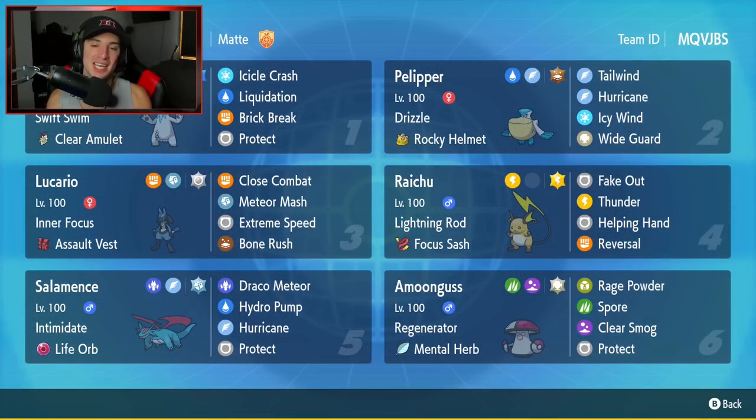We are back yet again bringing you guys some more competitive ranked double battles for Pokémon Scarlet and Pokémon Violet. In today's video, we're going to be using a Master Tier Lucario team that also features Swiftswim Beartick and Drizzle Pelipper.